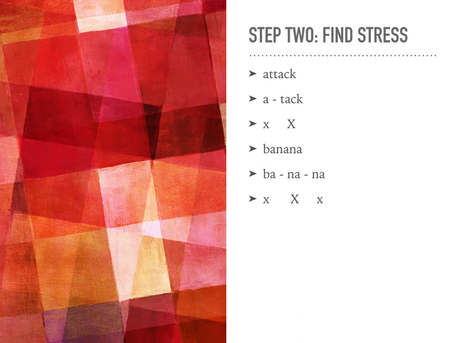Now, if you're thinking to yourself, how do I actually look at a word? How do I actually see if the stress makes sense? The way to do that is to speak and pronounce all of the possibilities. So, banana, banana, banana. Attack, attack. You can hear that if I say attack, attack, I can hear where the stress falls.